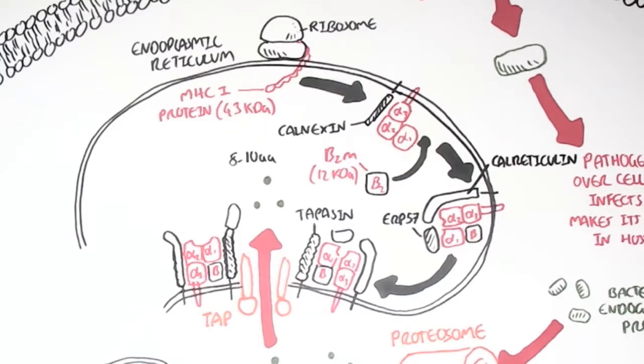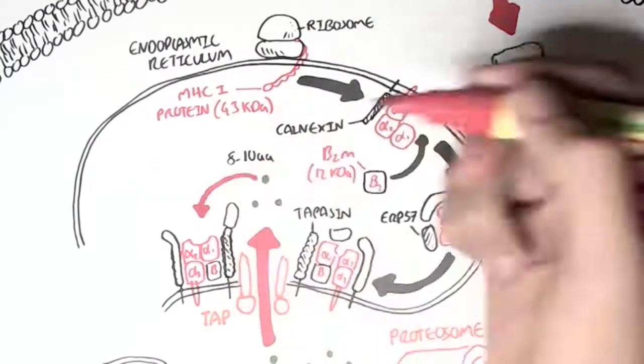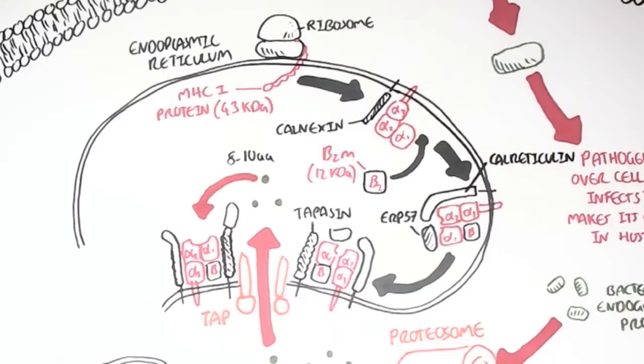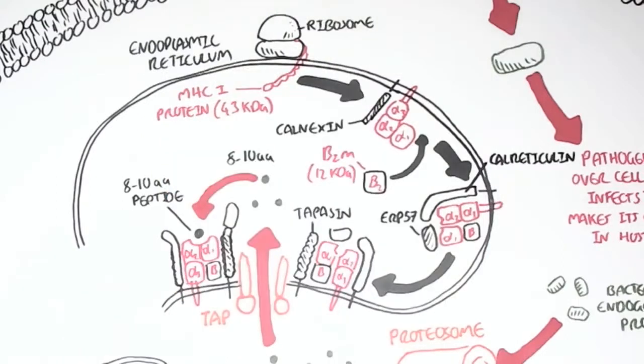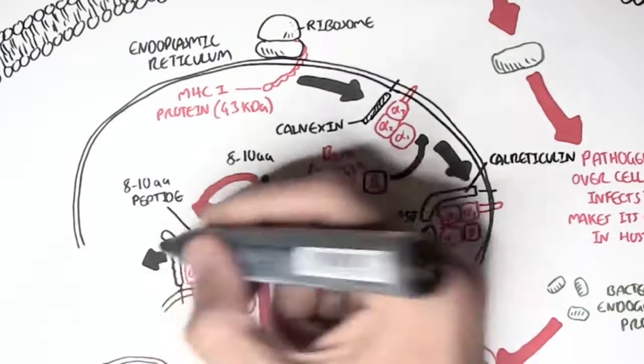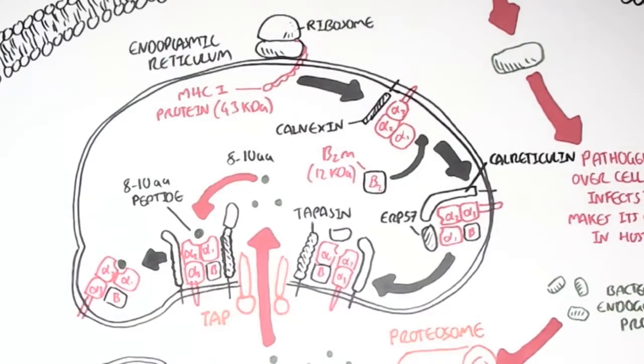However, the MHC class 1 binding site, the cleft, the groove, is very unique and only fits a specific antigen. And this is because it contains a variable region. The alpha 1 and 2 is unique because it's a variable region and binds to specific antigens. But, for example, if an antigen fits nicely into the binding groove, the MHC class 1, together with the peptide, the antigen, can then leave the rough endoplasmic reticulum.